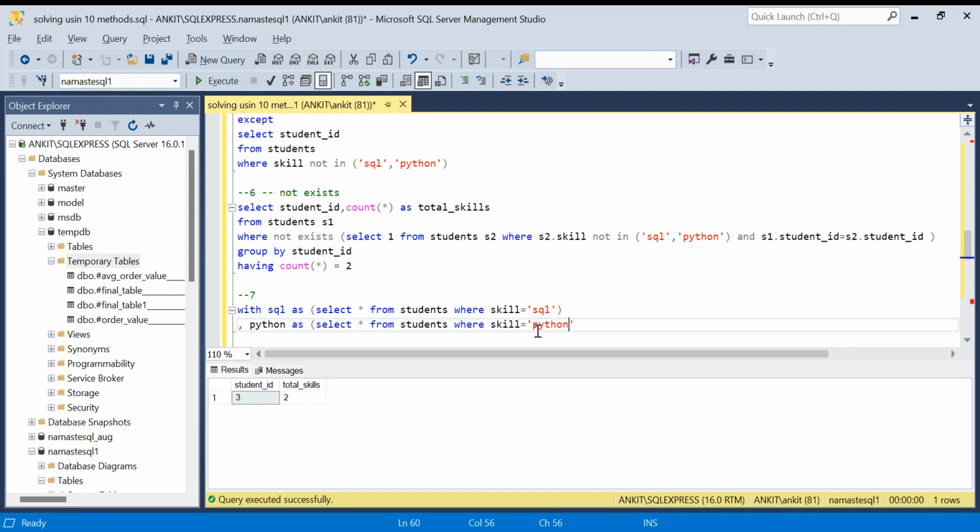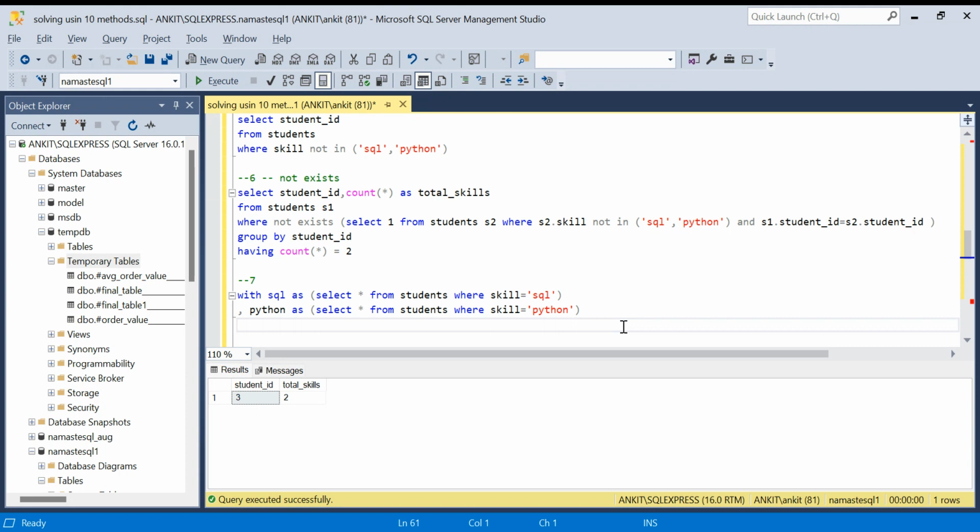My favorite method has not come yet, so wait for it. It is really cool. Okay. Now what we can do, we can join these two tables, right? If I do an inner join, the common students will come who have SQL and Python, right? But those students will also come who have other skills like SQL, Python, Tableau.